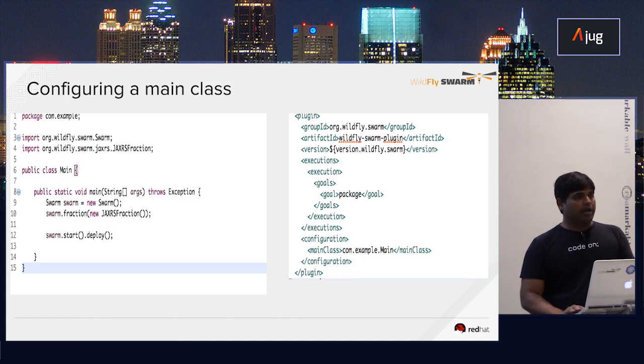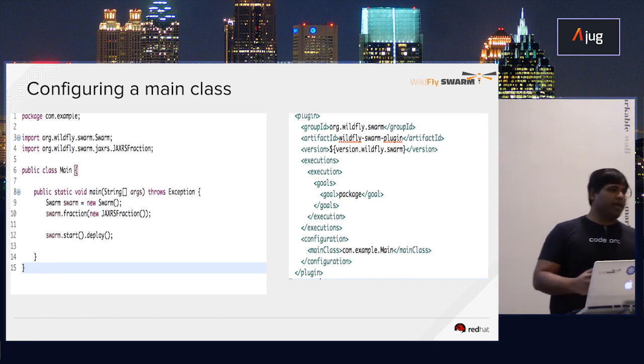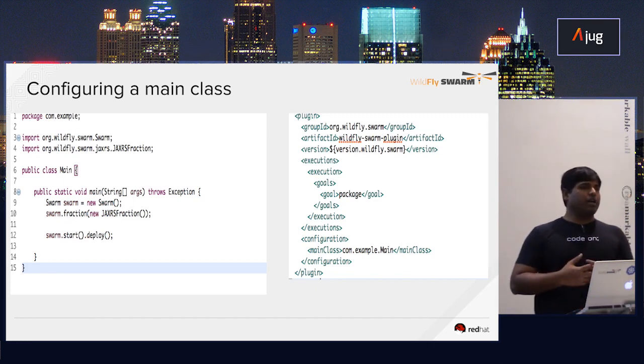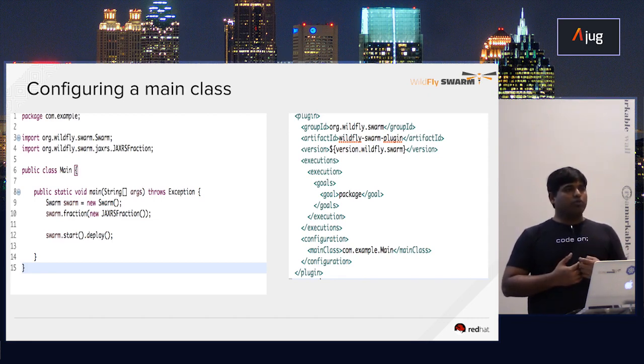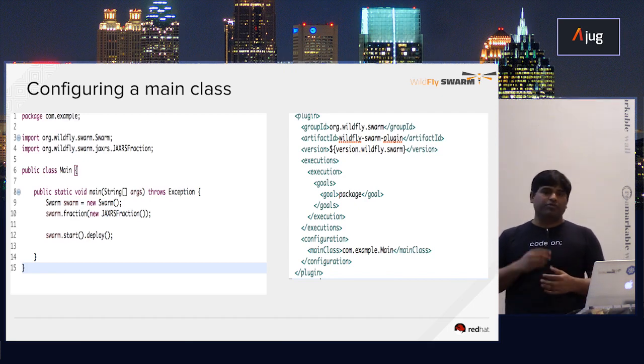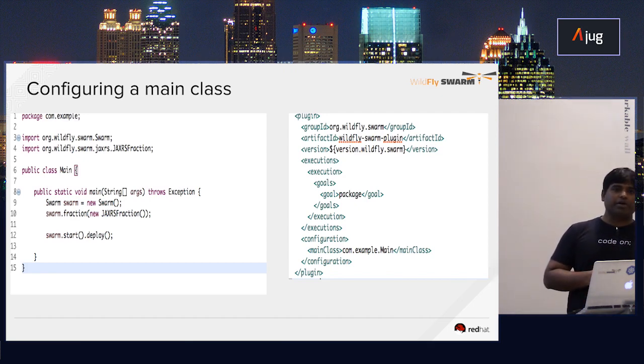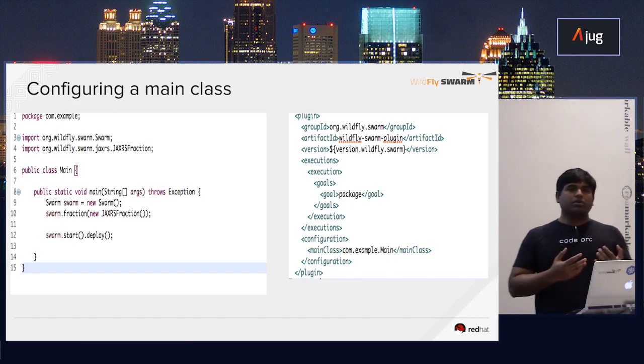But if you want to override the main, you could provide a main like you did here in the diagram. The recommendation is not to use main; go with the YAML file approach rather than creating your own main. The reason why you would override main is because you might want to configure the fractions themselves. This is all convention over configuration, where 90% of the use cases are already covered with the fractions out of the box. But if you want to further fine tune the fractions by passing parameters and properties, then one way is to put your own main.